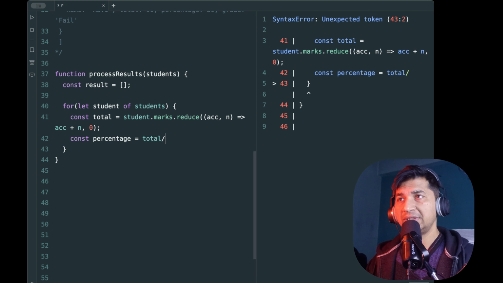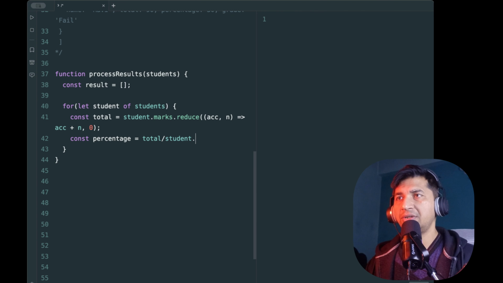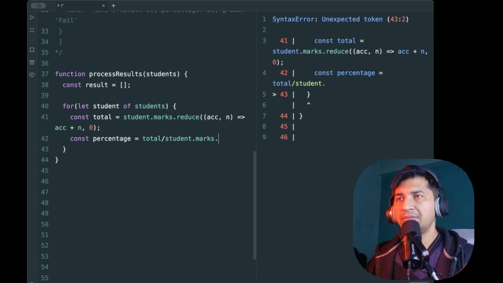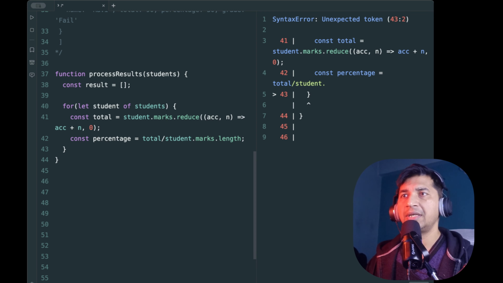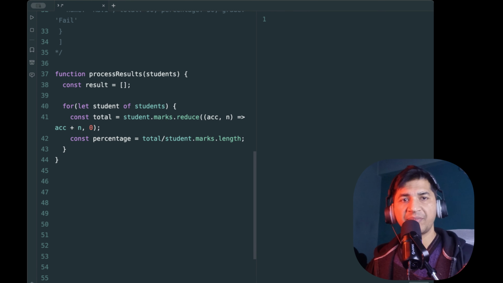No, just make it dynamic. Whatever is coming inside the marks array, we get the length, and this is the total number of subjects. So student dot marks dot length, and this is the percentage we get. Fine.